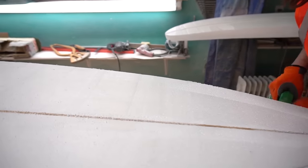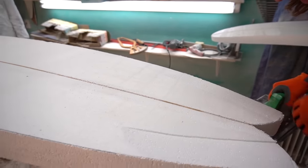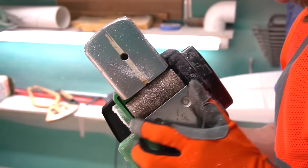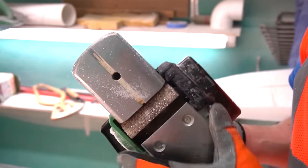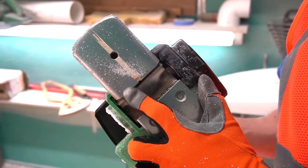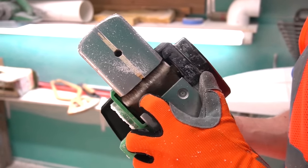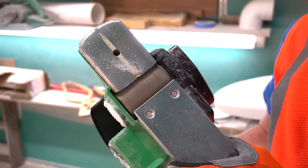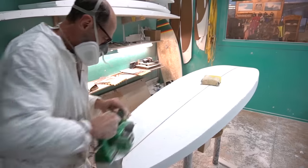Oh, yeah. Check that out. Cool. Check out the bottom of this planer. It's got all kinds of sharp little things. There looks like a little sandpaper in there. That looks really cool. And that's what takes away the foam. Check it out. Oh yeah, that's totally awesome.